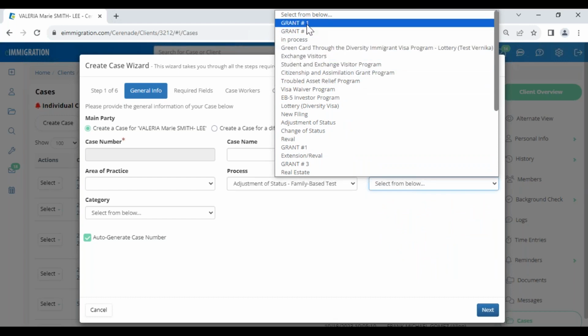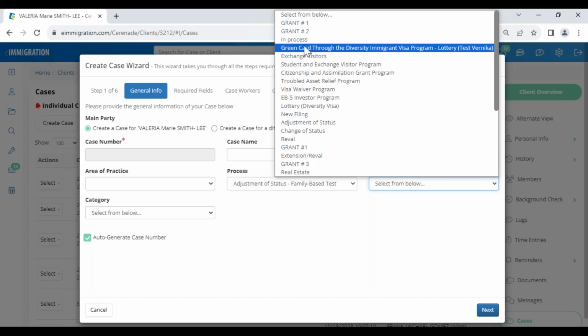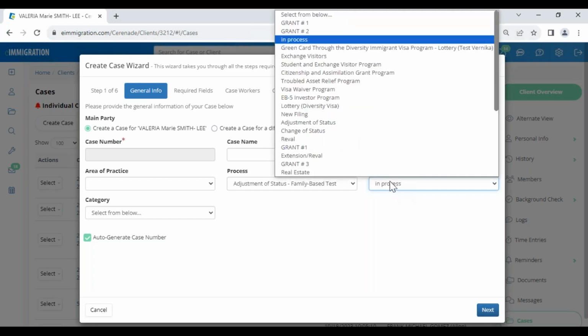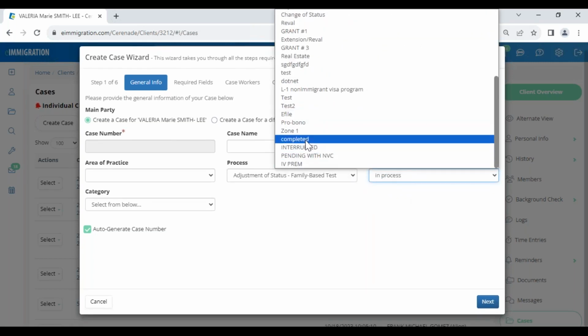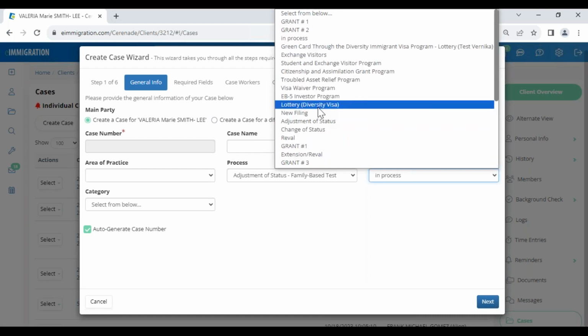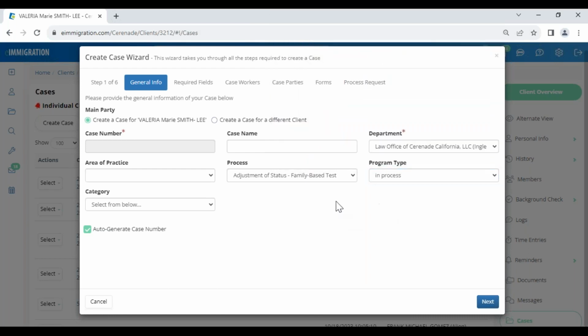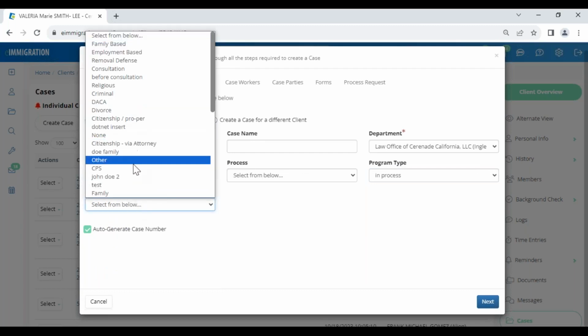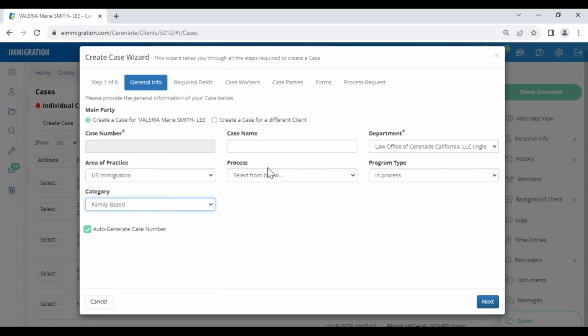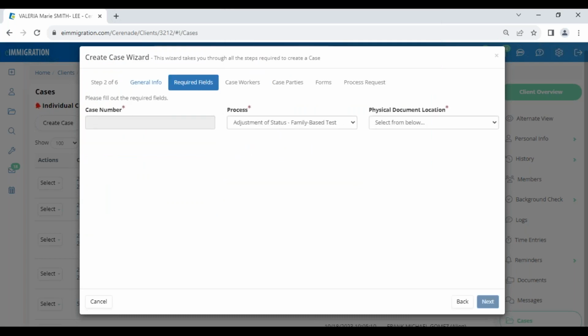You should be customizing, for example, the type of grants, or even if you just want to use it to know what the process is, in process or interrupted, pending, completed. So you can also customize it for your report purposes. Area of practice, category. Let me pick the process and click next.